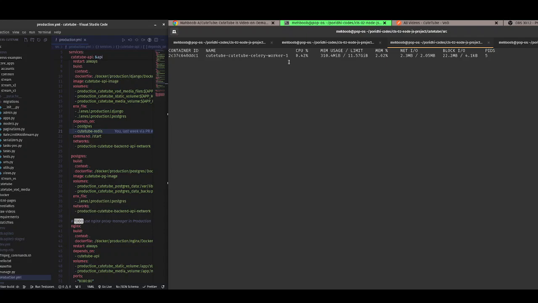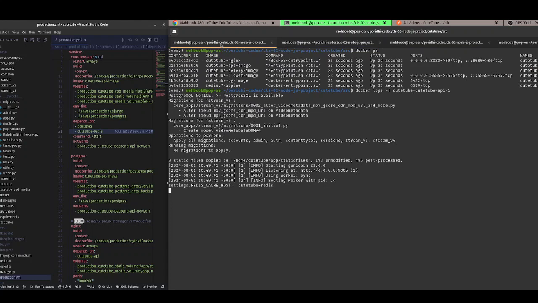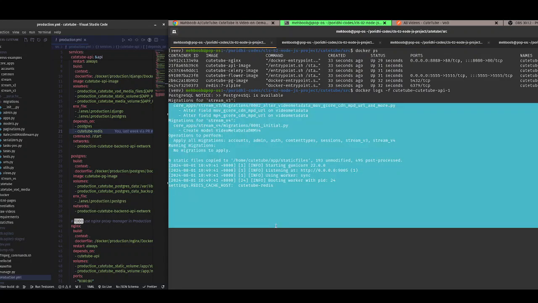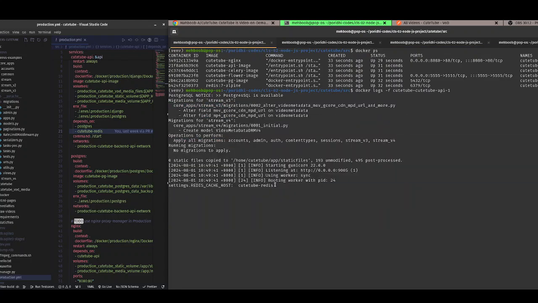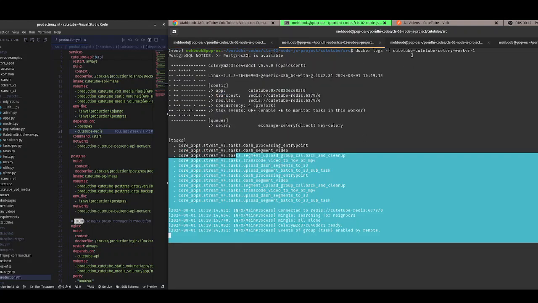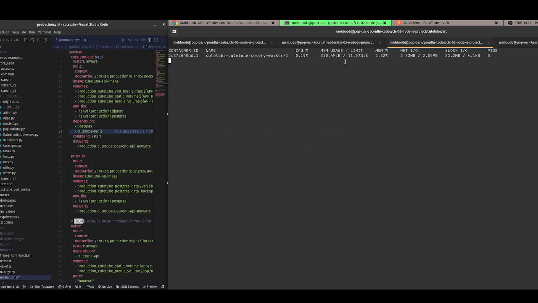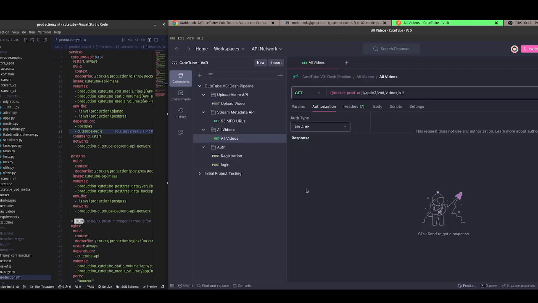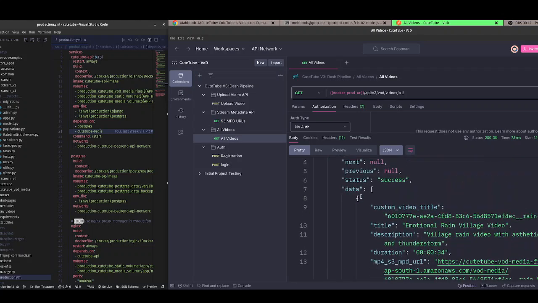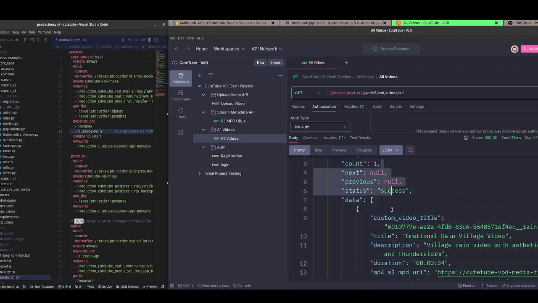So I only need to show you on my own desktop, because I have 12 GB of memory, so it can handle it. This is the log for the backend solution. This is the K2 API, the Django backend. This is the Celery logging and the Celery resource usage. Okay, so now let's get all the videos. I'm sending a request to the backend. You can see there is only one video right now. This is the metadata and this is a pagination response.